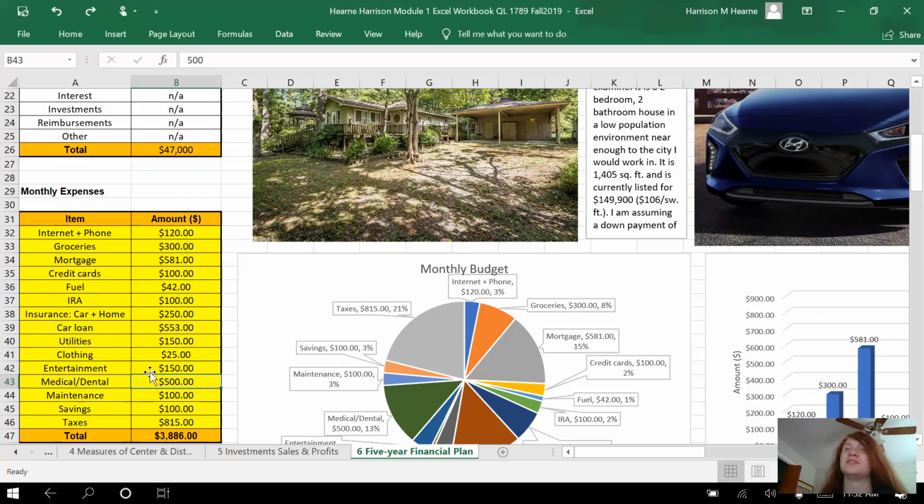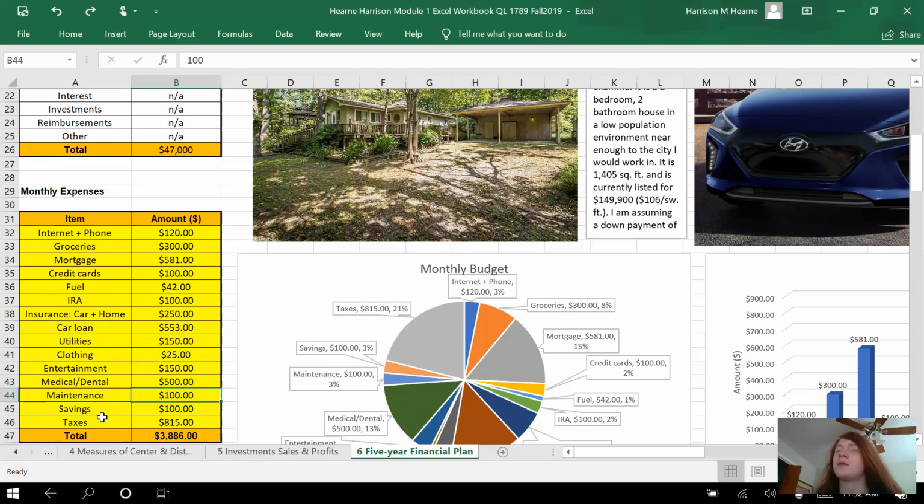What's not cheap for me is the medical and dental category. I have several health problems, so I end up spending quite a bit of money on medical expenses each month. I wanted everything to be a more simplistic example so it wouldn't get too complicated, but I probably spend more than $500 a month on medical expenses. And that's all right, because some of these I kind of overestimated anyway, so it all roughly evens out.